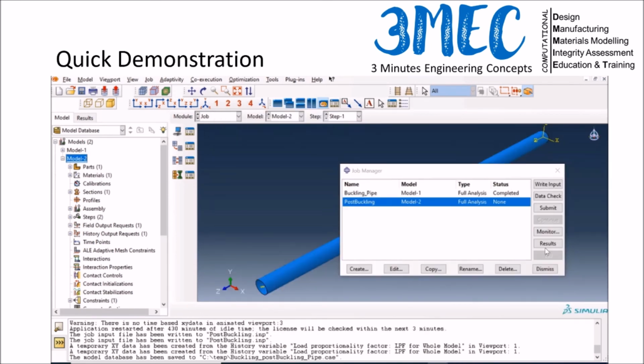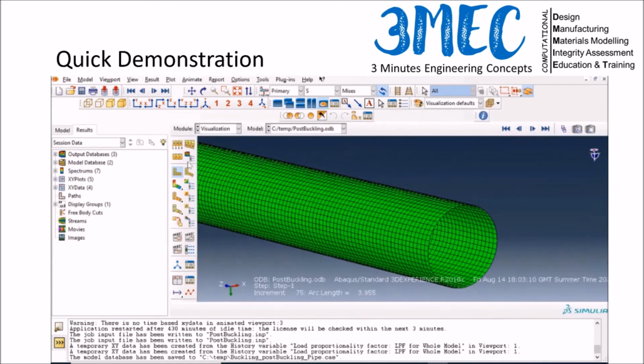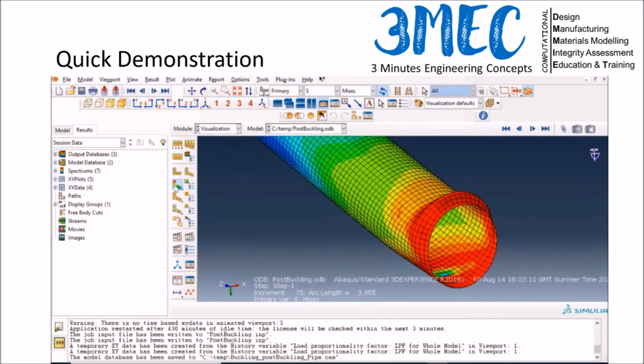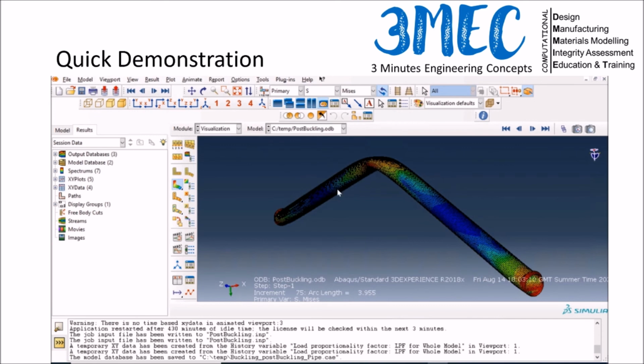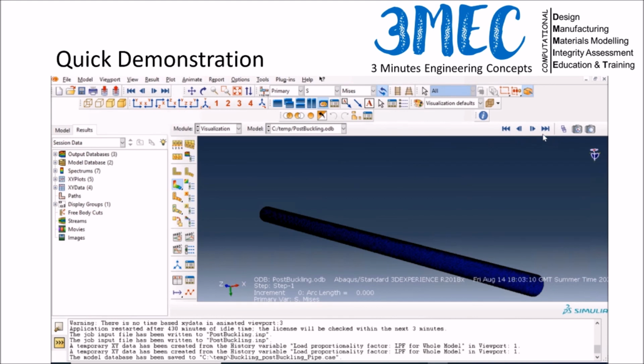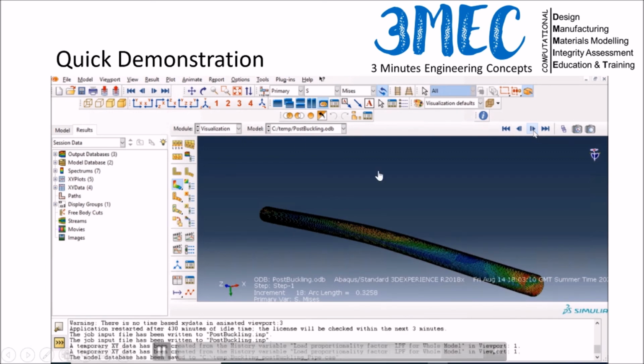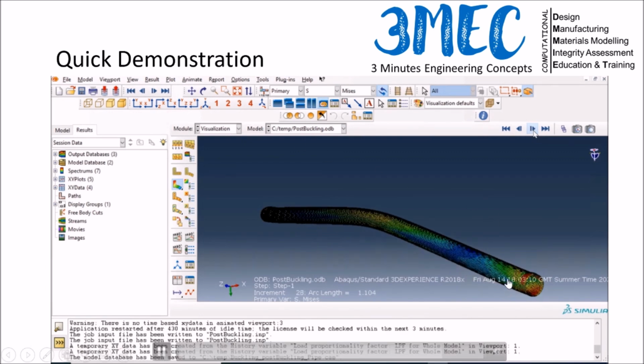So once I do that, I rerun it, and once it's finished, I go to the results and start looking at them. You see these are the areas which are under a lot of stress and strain, and they have already distorted, and you see how it looks at the center due to the buckling. Buckling itself is not a failure mode, remember, it's an instability which can cause different types of failure. In this case, you can see your failure is somewhere here.